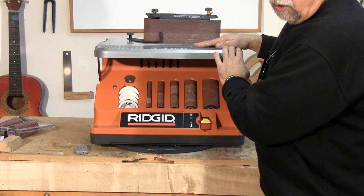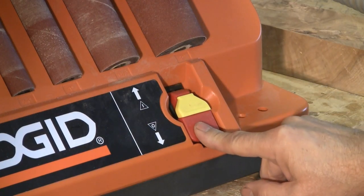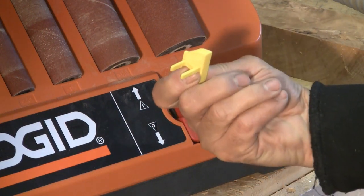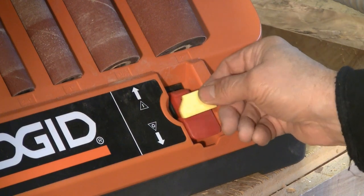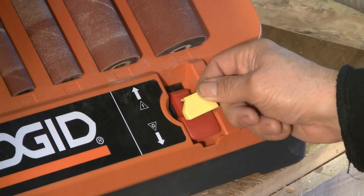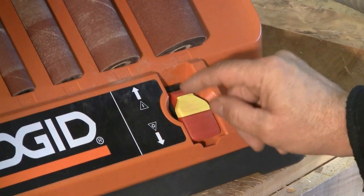But let's try the tool out and see how it works. Now, the switch on this unit is one of those that has a little safety catch in it, and this one just slides in and out. The first time I was vacuuming around it, I actually sucked this into my dust collector, so you'll have to be careful of that. Mine comes off pretty easily.